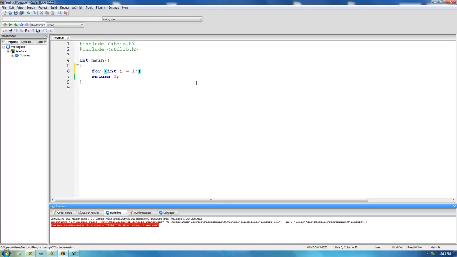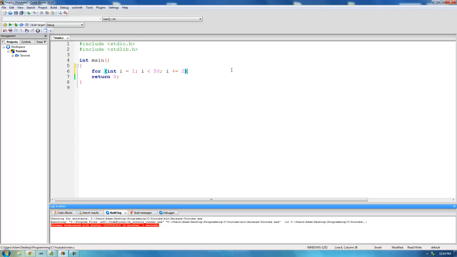Following this, we're going to want to put our conditional statement. So we want our for loop to loop while the value of i is less than 50. And then following that, we're just going to put another semicolon. So basically, as long as this value is true, our loop is going to continue looping. Alright, and then after that, we're just going to put i += 2. We need this so that i will increment by 2, and it will go through all of the odd numbers. So it'll add 2 to 1, we'll get 3, it'll add 2 to 3, we'll get 5, and so on.